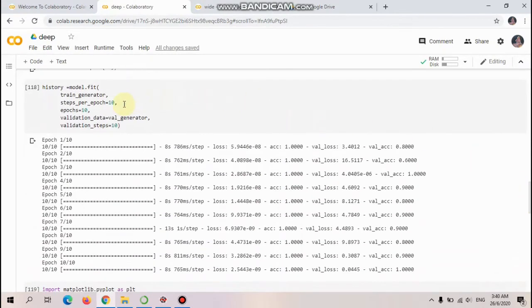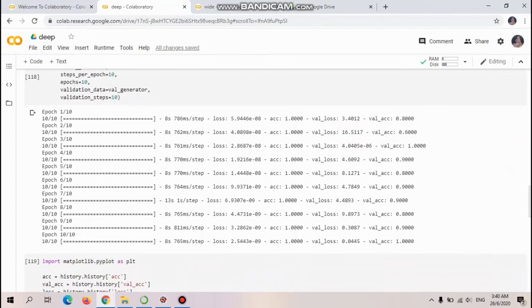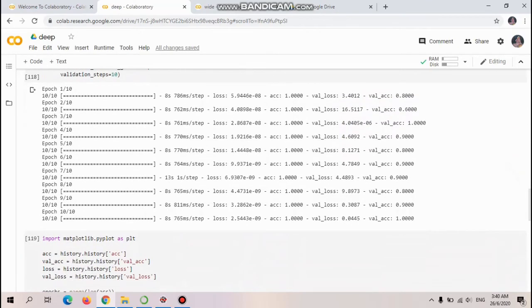So for the next step, okay, this is the epoch. Steps per epoch is 10, epochs is 10 also, and validation steps also 10. So when we run, we get this value, which is the loss value, so we need the accuracy, that is the most accurate actually. The validation loss is somewhat different between each epoch. And then what I figured out is we need to use a smaller epoch to get the best result.